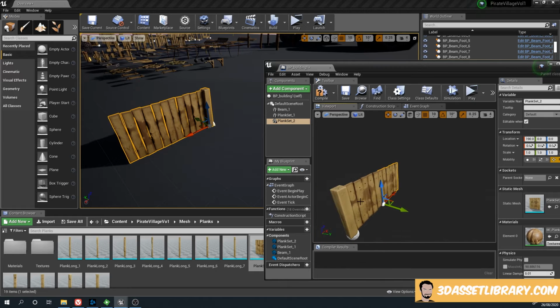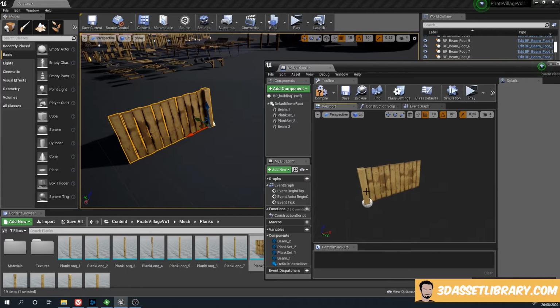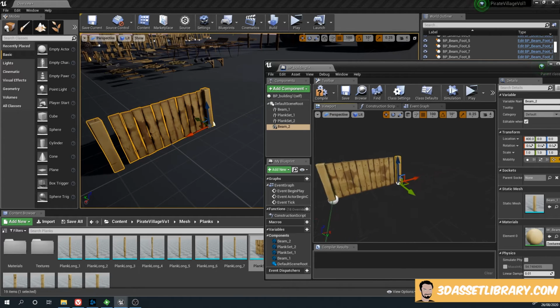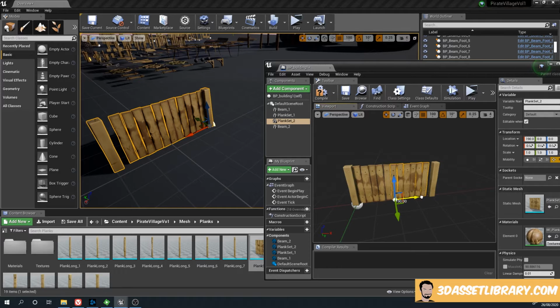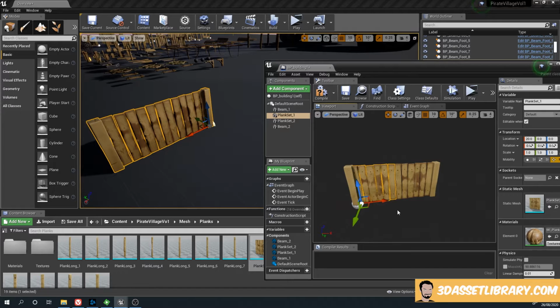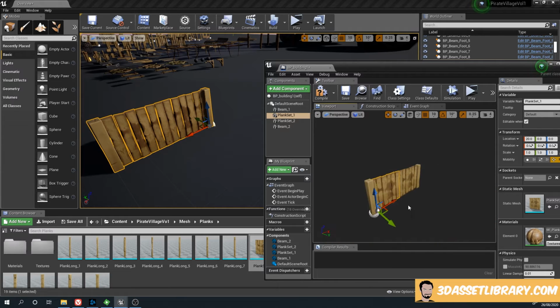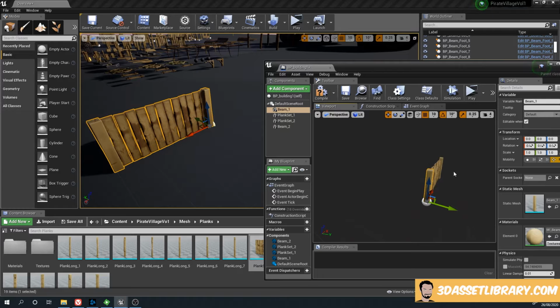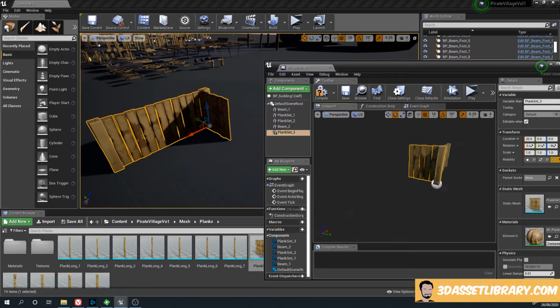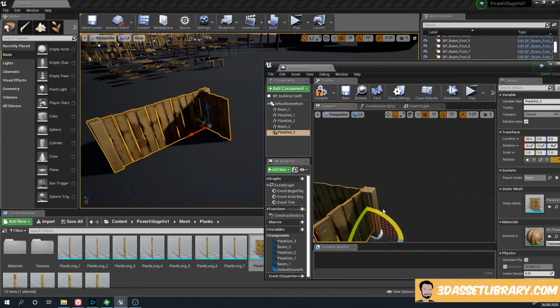I'm just going to do something very quick here. I'm not going to spend hours getting it spot on. The important thing is to have your grid snapping on, because otherwise you can see it's not locking properly. I think I need to snap these over a bit. Again, I've got snap points on the rotation, which just makes everything easier. Obviously, you don't want to use snap points when creating.